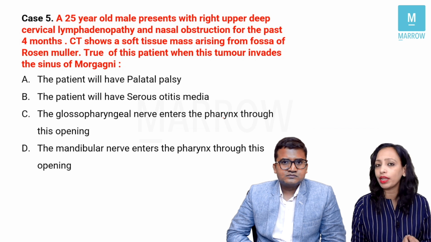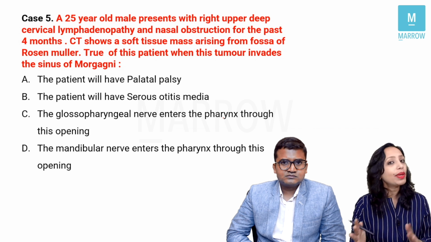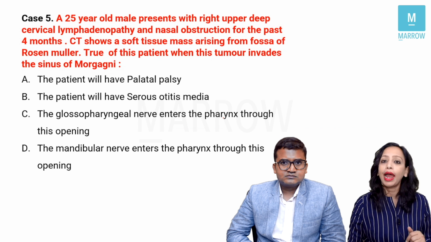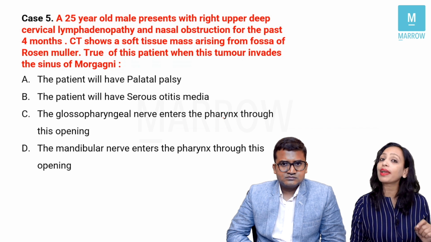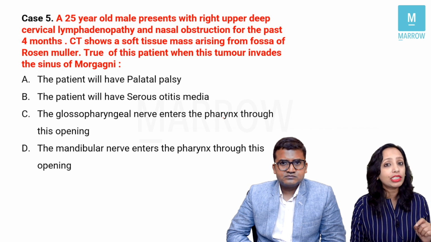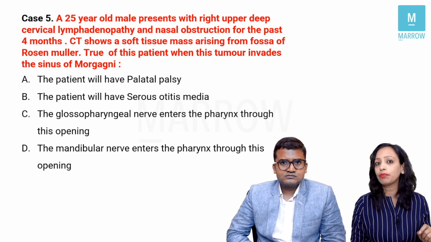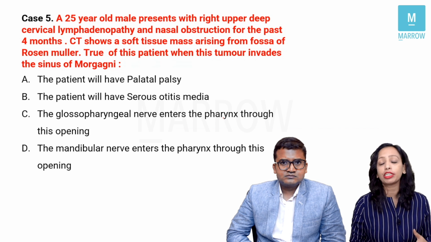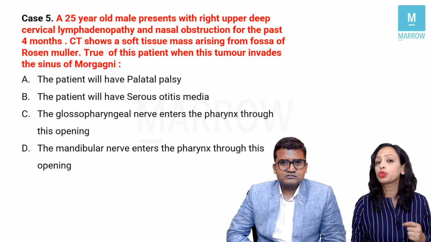Yes, it has bimodal age occurrence. It is seen both in the young as well as in the elderly. The patient presents with cervical lymphadenopathy. That is the earliest feature, the main symptom that is present. In fact, it is the only symptom present in 70% of the patients when they present with this tumor.